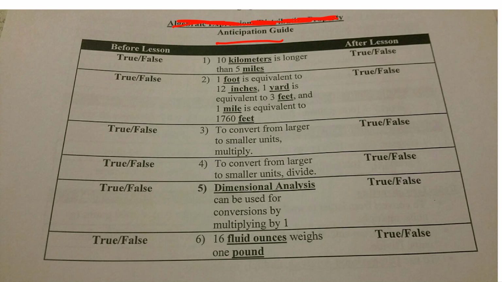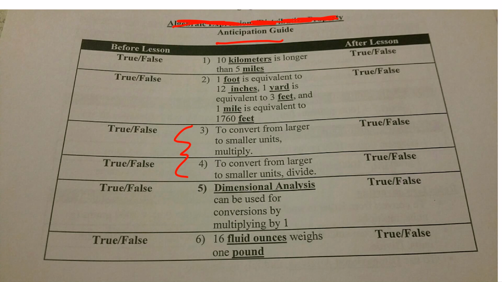And now guys, if you look at 3 and 4, a lot of times I do 3 and 4 as a way for me to see if you're actually reading. For example, if you put true and true for 3 and 4, I don't think you really made an honest attempt, because they're the exact same question, except I just changed the last word from multiply to divide. So it's very unlikely both of them are true or both of them are false. That's a self-check I do.